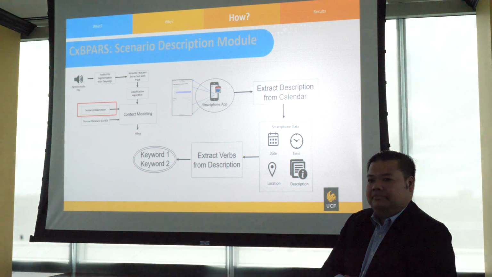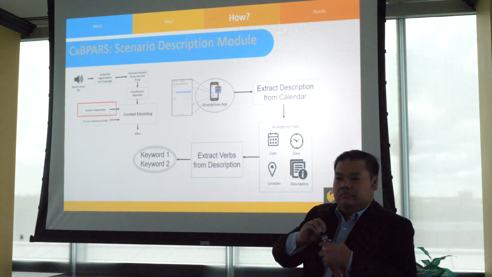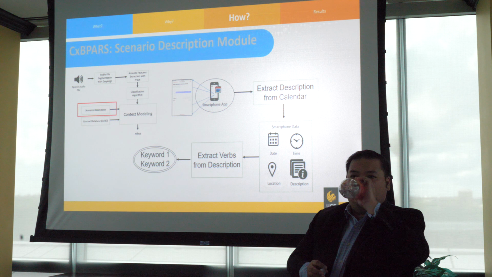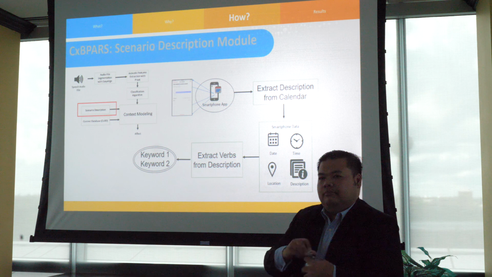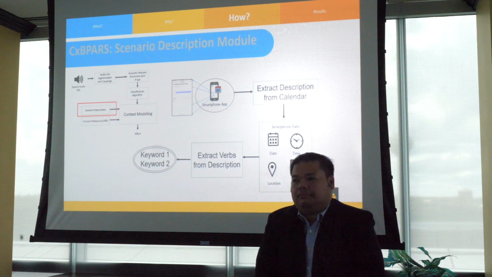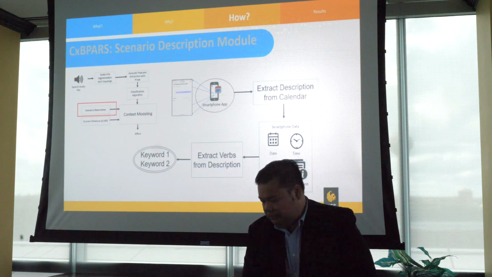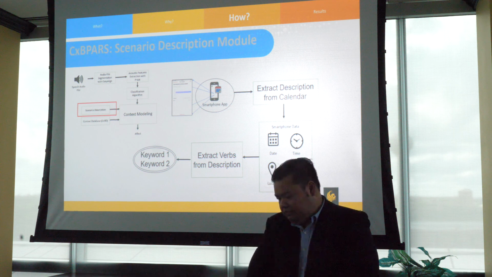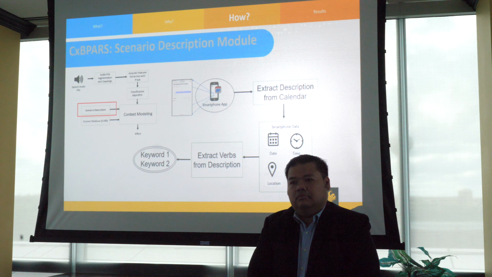The point that he's trying to make is that in reality, using the description of the scenario that was included in GenNet is not realistic, because you're not going to get that when you're trying to figure out automatically the emotion felt by somebody. However, you could get a lot of that information from your cell phone calendar, from your GPS location, from if you're meeting with somebody. Let's say you have a meeting scheduled with your boss, or you have a date with your girlfriend or boyfriend. Your calendar might know that. So you might be able to model the context from the information contained in a cell phone. And that could be realistic.